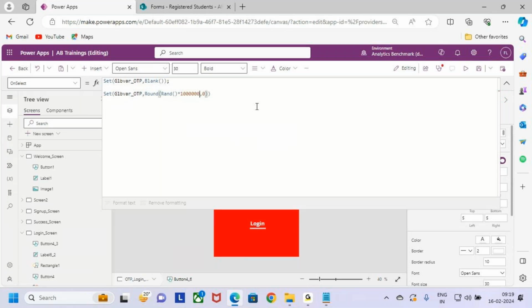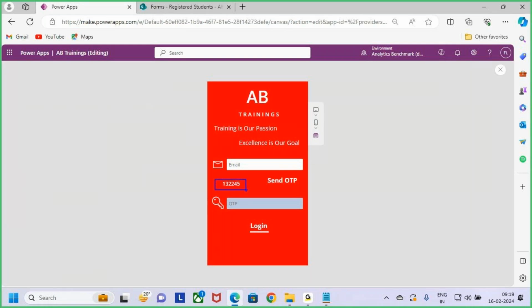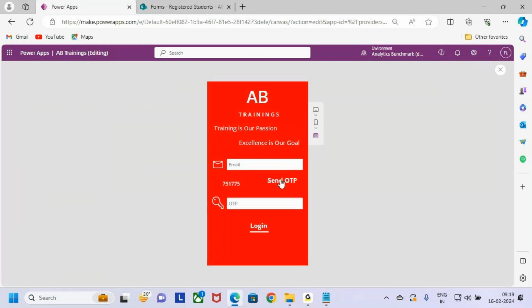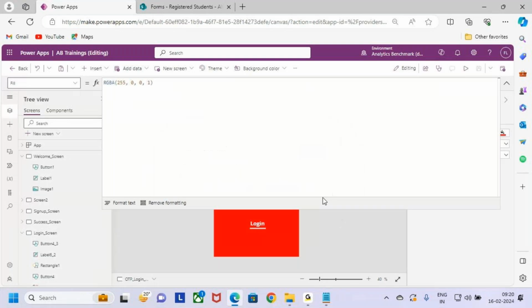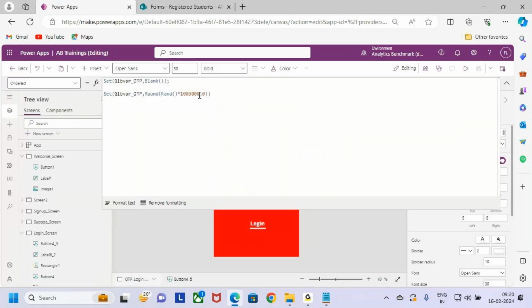I think here no need to keep. Yes. Now save it and then go and click on play. Now try to understand, guys. When I click on this button, now see, send OTP is automatically generating a 16-digit OTP. When I click on it again, every time whenever I click on it, it is going to generate some random OTP. So if you want to generate the six-digit OTP, go and multiply this rand value with 10 lakh.